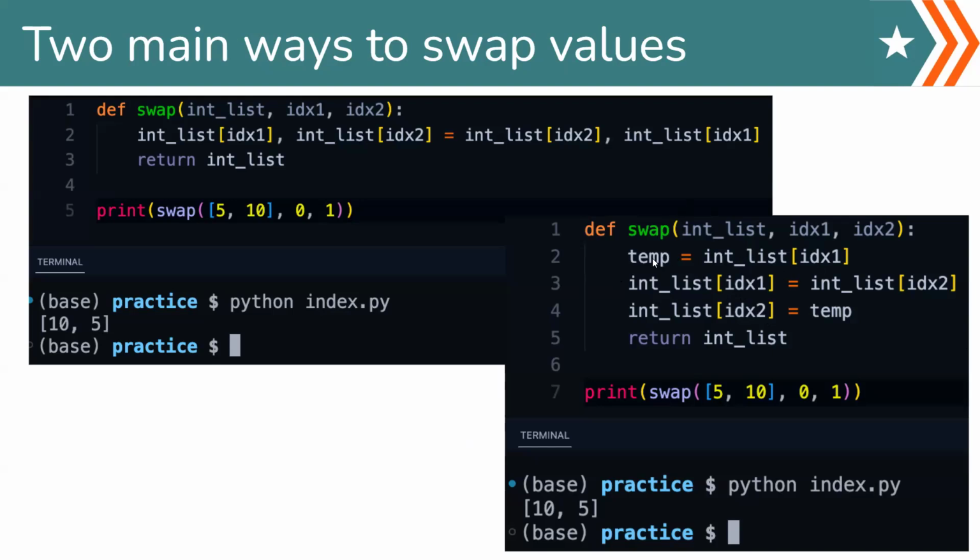Essentially, you create a temporary variable to hold the value of one of the items you're trying to switch, so when you switch it, you don't lose it. Notice we have a list, with index 1 and 2. We hold the value of whatever is at index 1 in a temporary value, and then we reassign index 1. When we reassign it, we technically lose that value, so we want to save it somewhere else. That's where temp comes in. So we reassign index 1 to index 2, and then once index 2 has been saved into index 1, we give index 2 the value of temp, which is the old version of index 1.